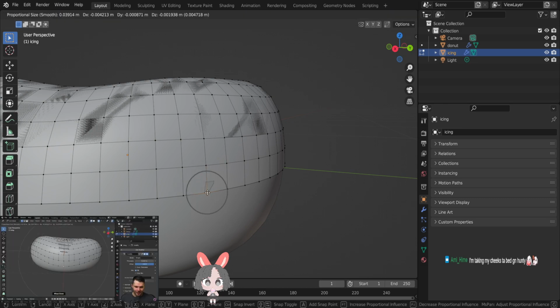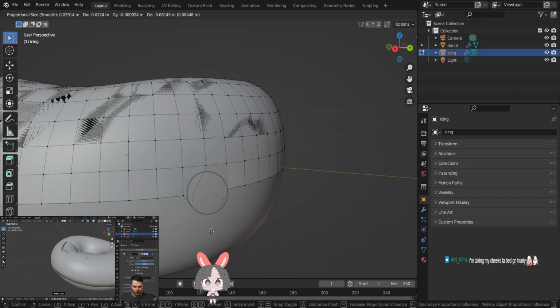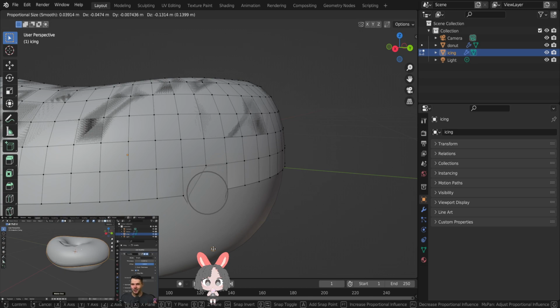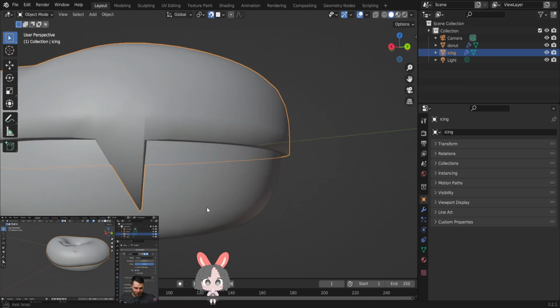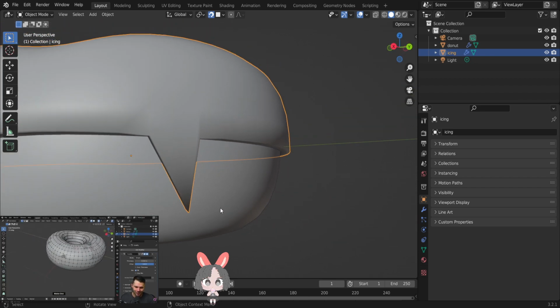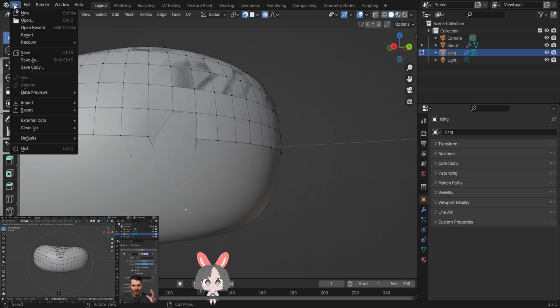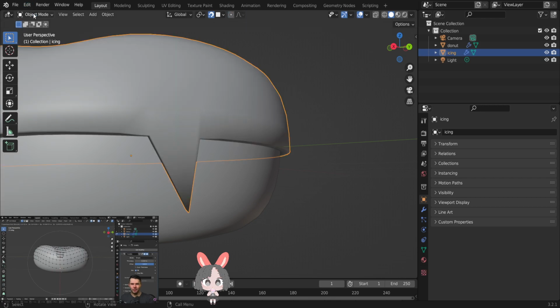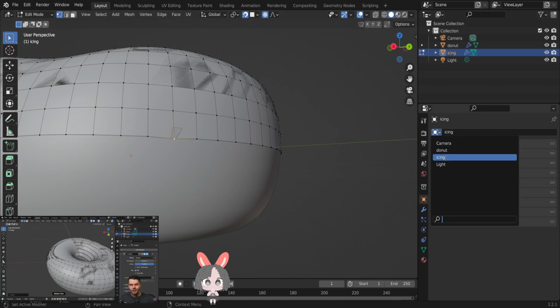If I was to click, we get this horrible problem here, and I've done this tutorial enough, and enough people have hit this issue that I need to call it out specifically because it seems to be a big point that a lot of people just don't know where to go from. What's happened is if we use the circle of influence for our proportional editing, if that is so high, it's actually high enough to reach the mesh on the other side of the donut.